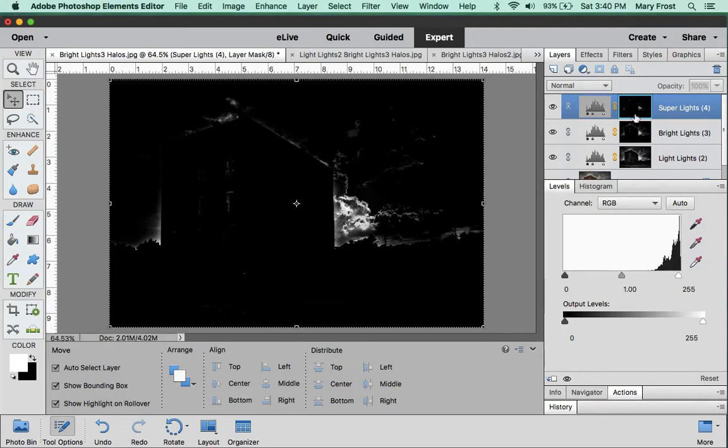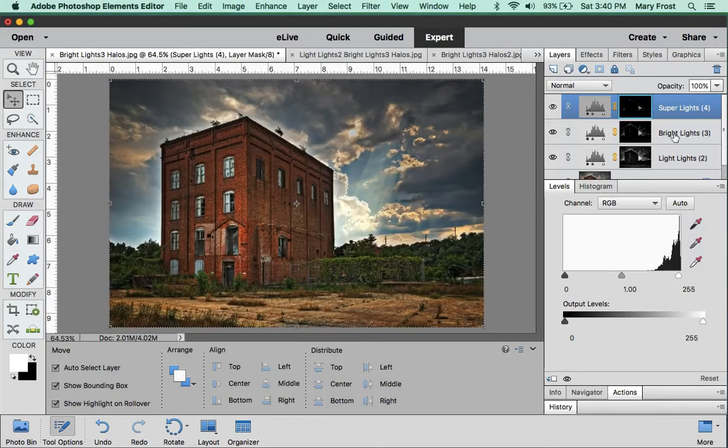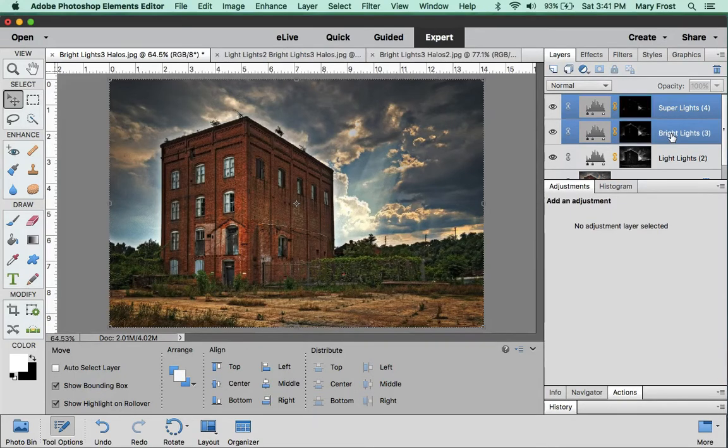We pretty much have decided that Bright Lights 3 will give us about the right selection to do the job. Once we've done that, and you can remember Bright Lights 3, we don't need these layers any longer. They were there to help us look at the selection. So I'm going to select those 3 that I just used.